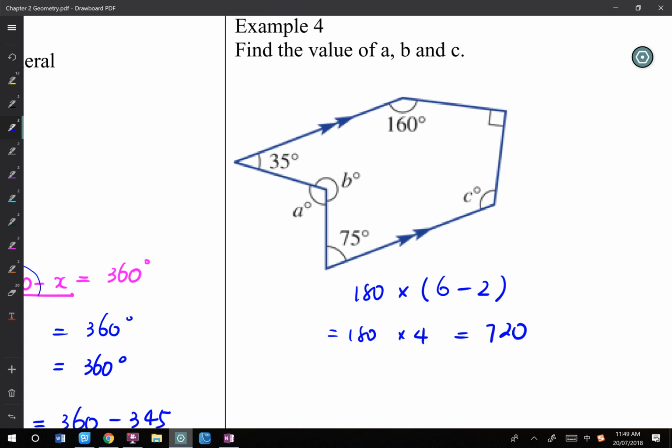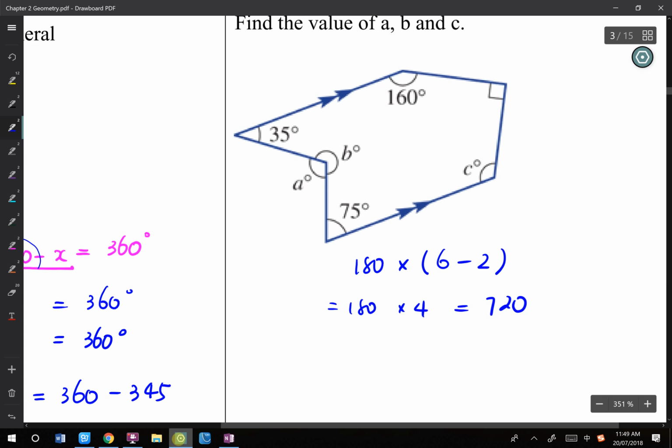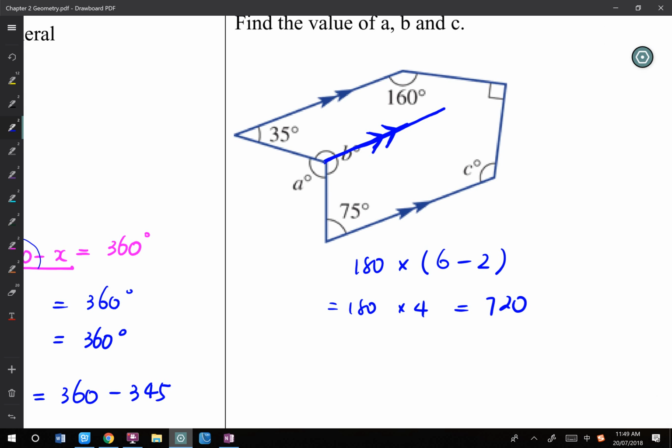And also remember there's a parallel lines. You should draw a parallel line here. They give you a hint. You should draw a parallel line here to work out the value of b first, and then do the rest. Okay, that's a hint for you. You can try to think about that later after I finish.